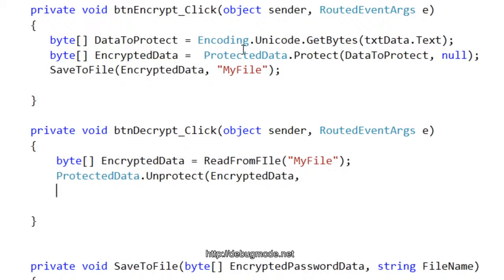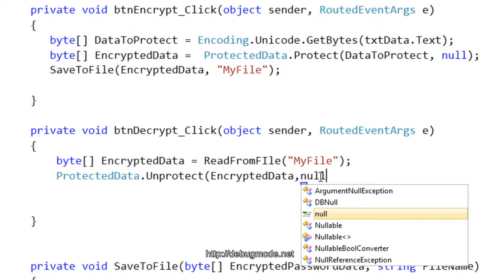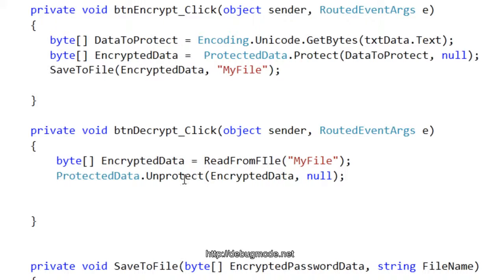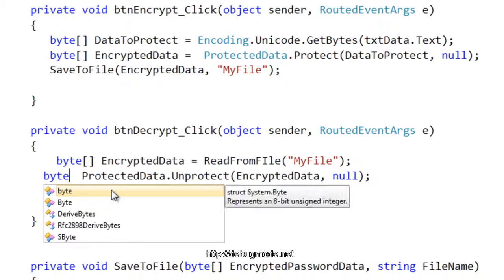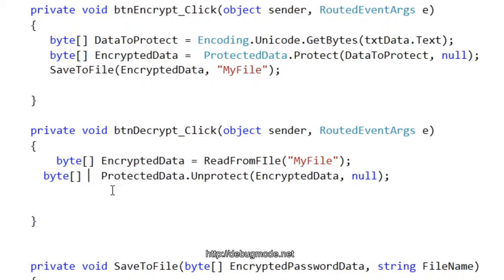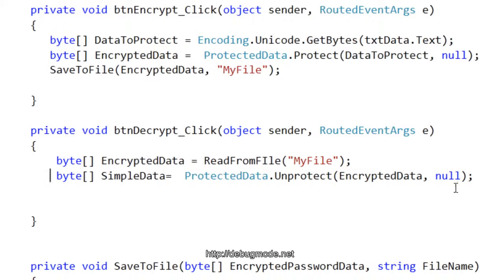If you remember, while encrypting we did not give any entropy, so in the same way don't pass any entropy here, and it returns us the byte array. Byte, we can say simple data. So here in this byte array we got the simple data.